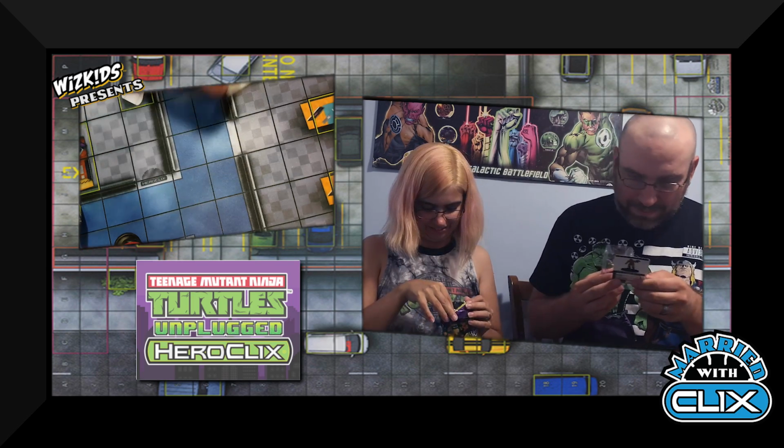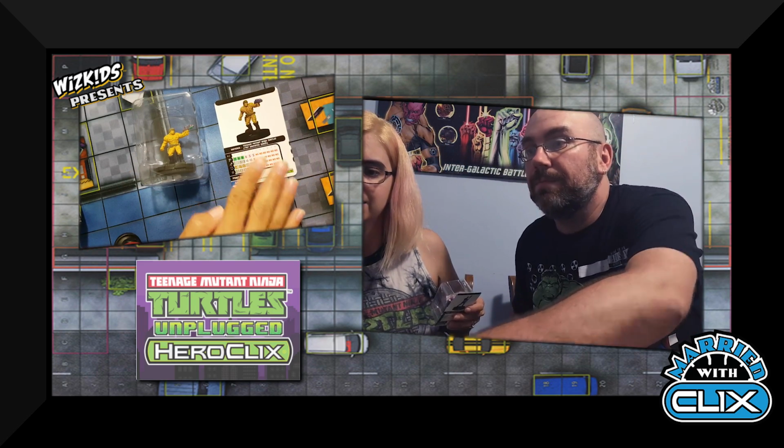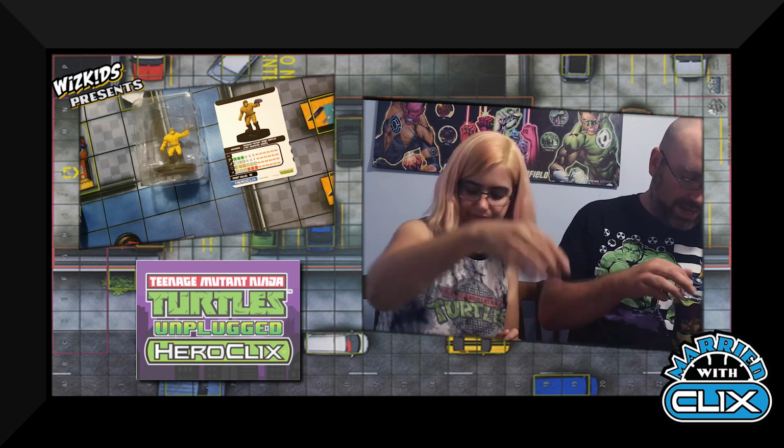He's 95 points. This is actually a pretty neat character when you see it. I'll flip the dial side on the card so you get a good look at that. A little miscut there, but that kind of stuff happens when you're printing cards. All right, what do you got? I got Foot Soldier axe. Okay, another purple Foot Soldier with the axe.